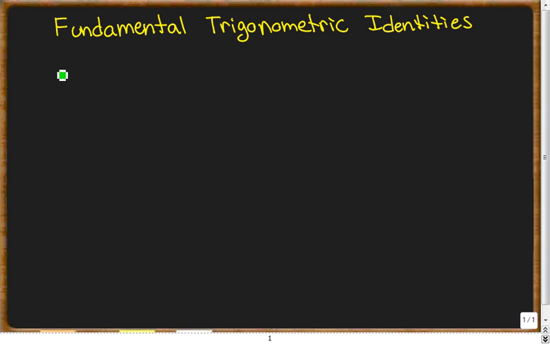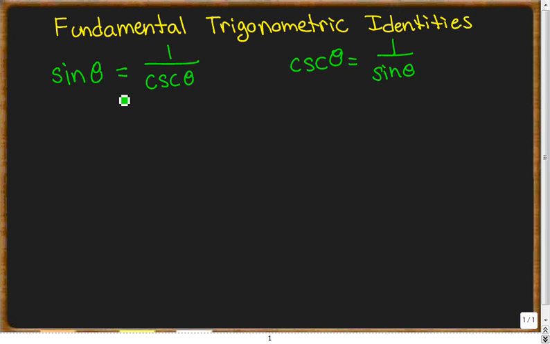So we start off and we talk about the sine of theta. Well, the only thing that we have that's really important for us to know about the sine of theta is that it's actually the reciprocal of the cosecant of theta, meaning that if we divided 1 by cosecant of theta, we would get sine. Conversely, the cosecant of theta, we've already known to be 1 over the sine of theta. So remember, anything that is equal to each other always is an identity.